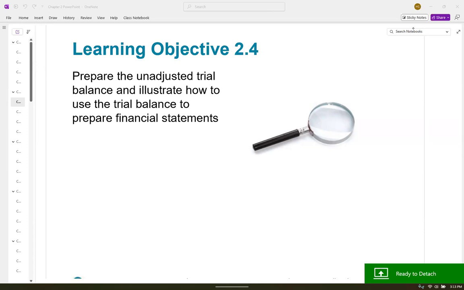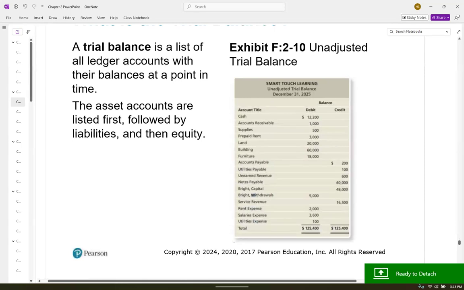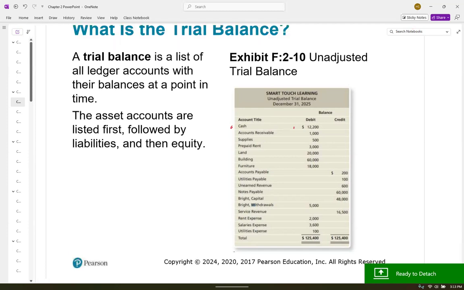Step 1 to make journal entries, step 2 to post those entries to the ledger. Step 3 was to make a trial balance, which is not a financial statement, and then prepare the 4 financial statements. Okay. So here is the trial balance for this company. So on the trial balance, all we're going to have is the account and the amount that was in the bottom total when we totaled it up.